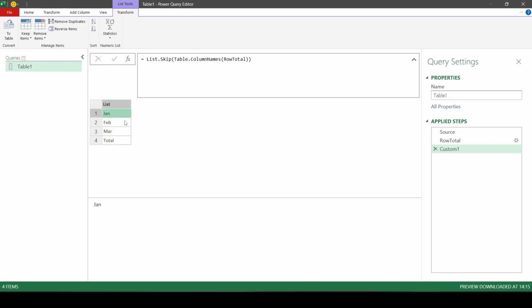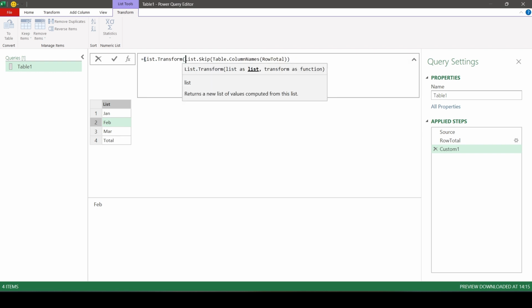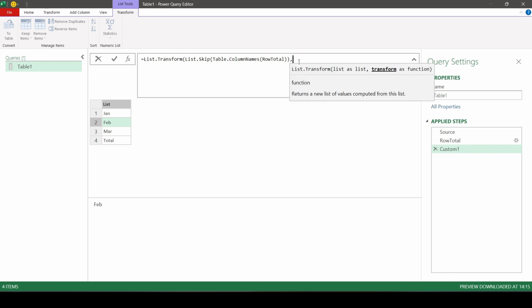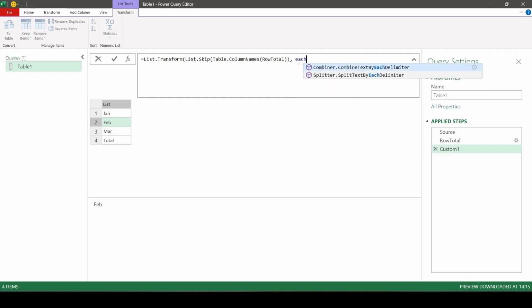Now we can use List.Transform function to transform our list, and I will try to pick month columns from our previous table. Here I'll try to pick Jan month column, and here I'll try to pick February month column. For that, I'll use List.Transform function. First argument is a list. That's where our list of column names are there. The second argument, transform as function, in which I will start with each refers each items in our list.